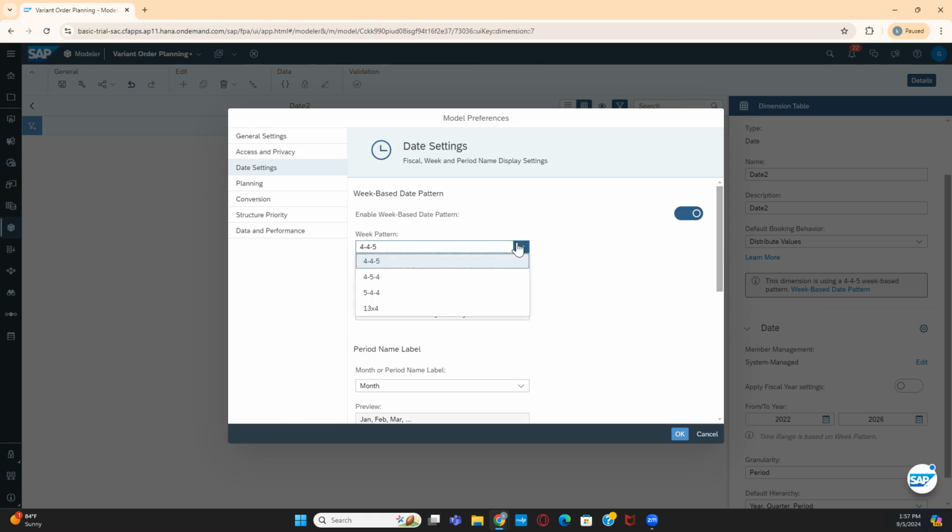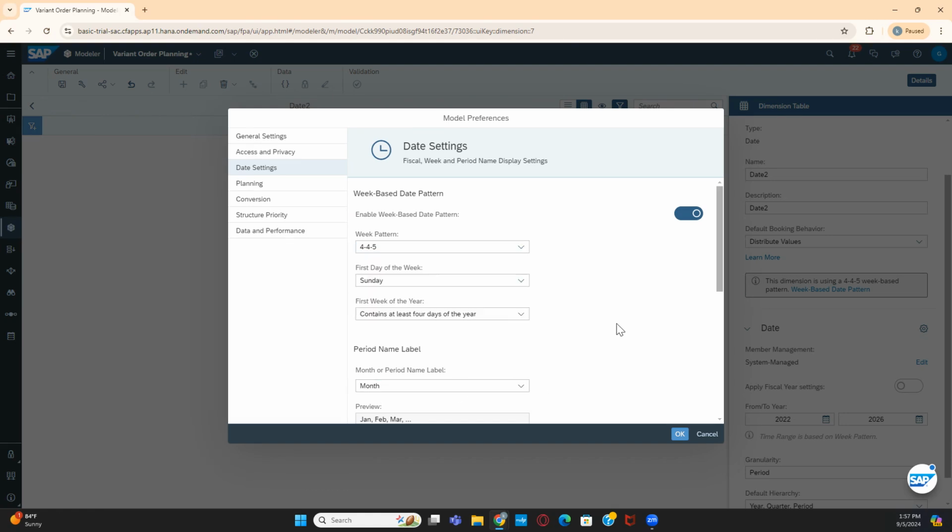So the SAC system is classifying the week pattern in this mode: you want to maintain your weeks like 445 or 454 or 544, or you just want to distribute all the weeks in an equal pattern like 13 into 4. This is how the system is defining the week pattern.